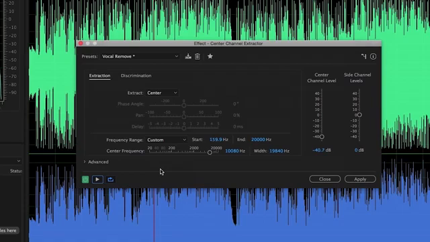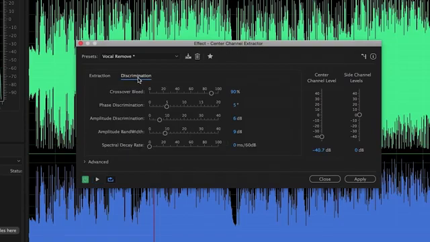So that's vocal removal. And one other thing that you can do if you go into the discrimination tab here, you'll see that you have even more control over changing how it's accounting for some of the bleed and the phase discrimination so that you can preserve some of the things that it's pulling out. One parameter that I like to adjust is phase discrimination, as well as crossover bleed. Now, again, these will be seasoned to taste. You have to try these out on your own files to see how they will work.